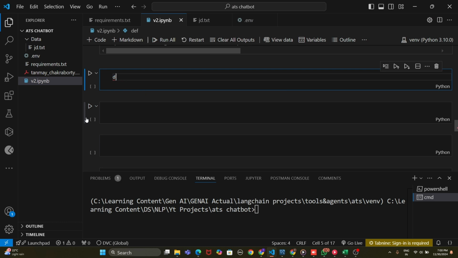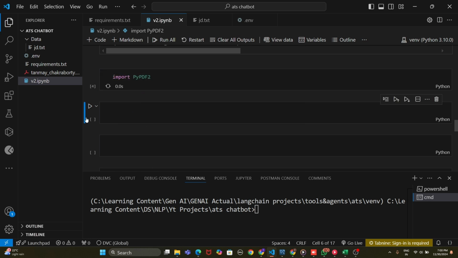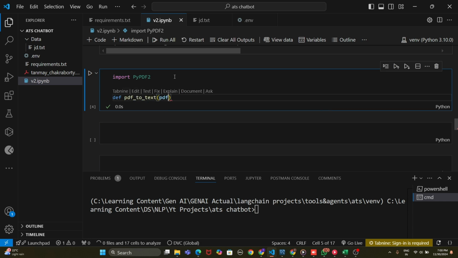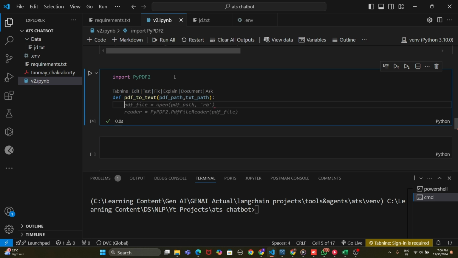For that I need to use PyPDF2, so let me import it first, and it's running fine. Now let me define a function called pdf_to_text, and I'll pass the pdf path and the txt path, because the pdf path is where my pdf exists, and the txt path is where I want to store my txt files.